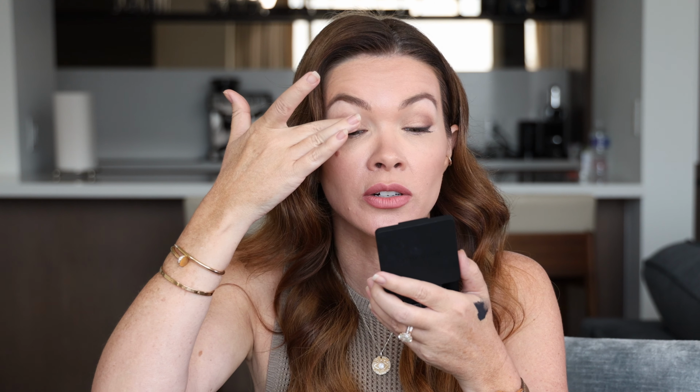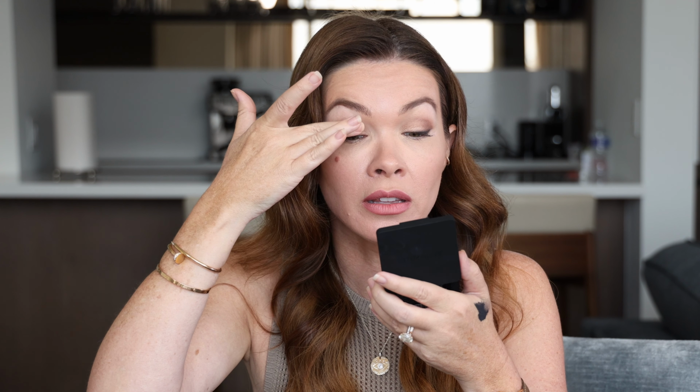Now, not all of you guys are big fans of shimmer. I love things that glitter, so I don't leave the house without a little bit of my cosmic dust. And today I'm going to take Zodiacal Light. I'm going to use my middle finger, and I'm just going to press this right here over the center of the lid. You need very little of this product, but it just lights up your eyes.